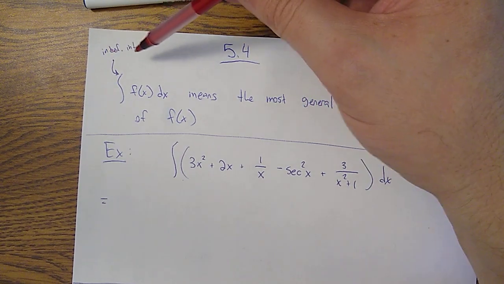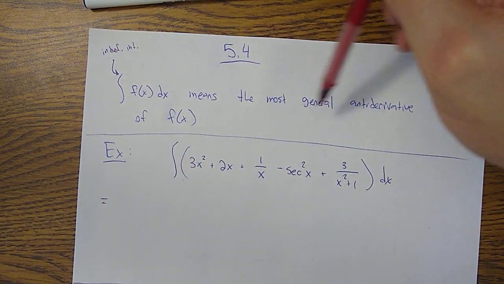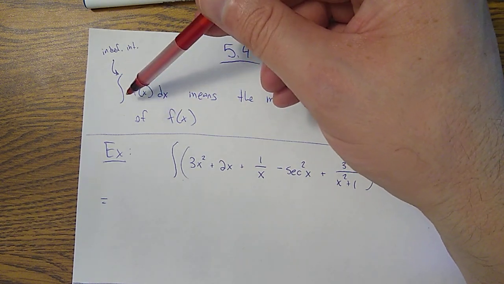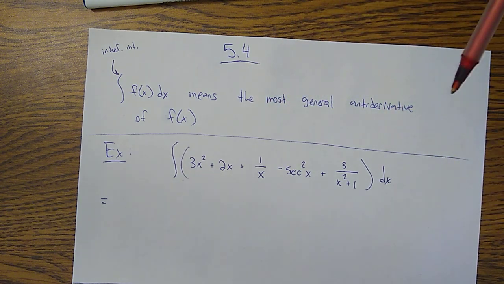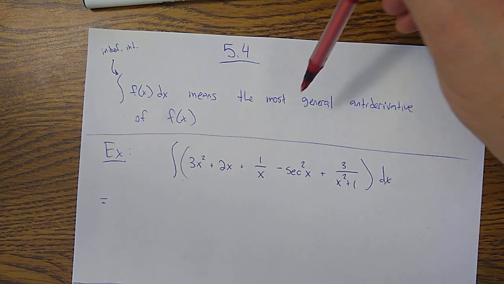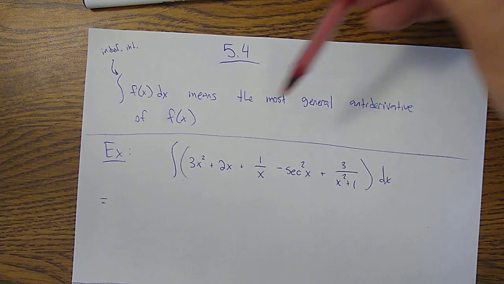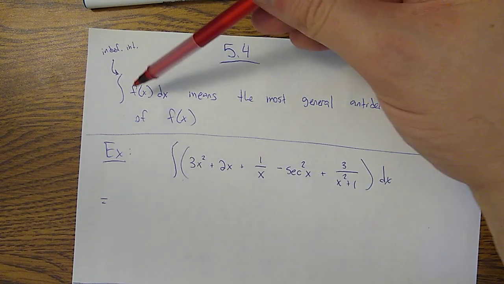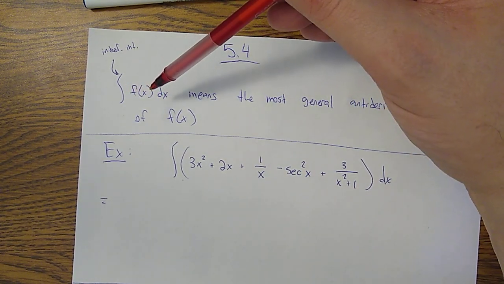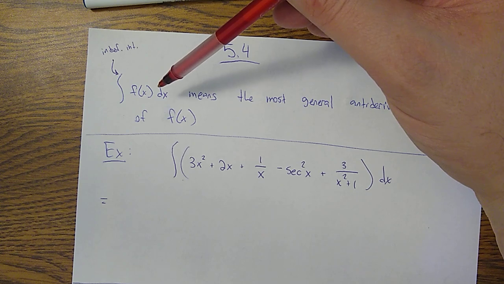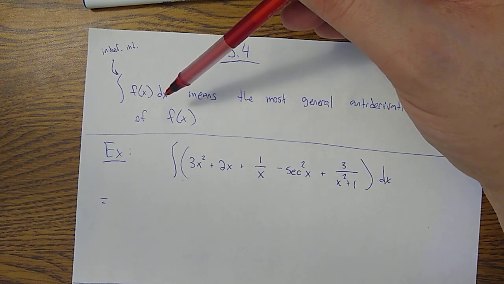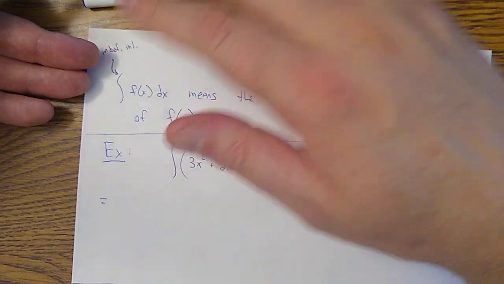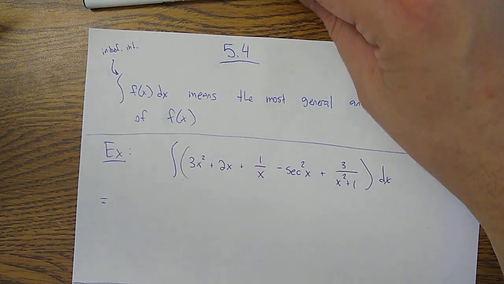What an indefinite integral just means is you're going to find the antiderivative. And you're not going to plug in anything because you don't have numbers here. You're just going to find the antiderivative. And when we say the antiderivative, we mean the most general antiderivative, which means you have to put plus a constant. So your answer for this should always have plus c at the end. Sometimes we use a different letter other than c, but usually we just use c for the constant, and you should always have plus a constant at the end of your answer.